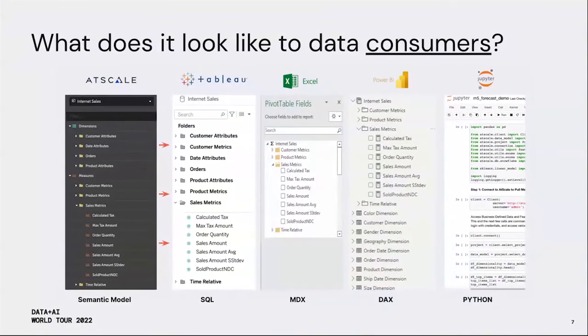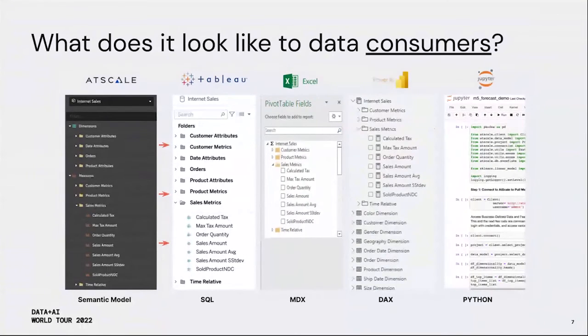In Tableau, you're going to query using the SQL protocol against the semantic layer. In Excel, you're going to be communicating with MDX, because that's its native language for fetching data for pivot tables and cube functions. Power BI wants to speak DAX.